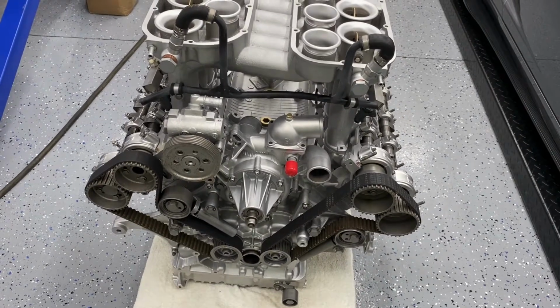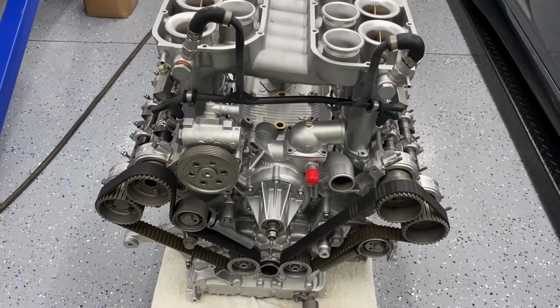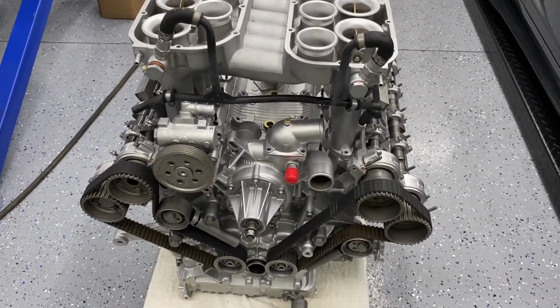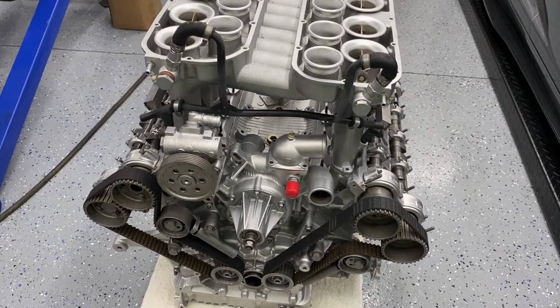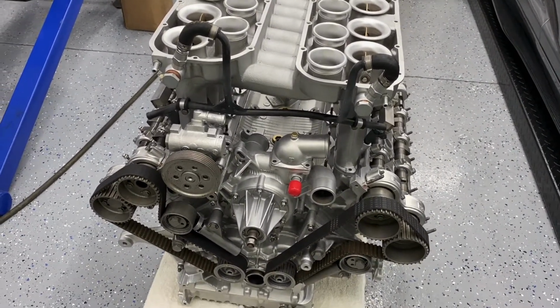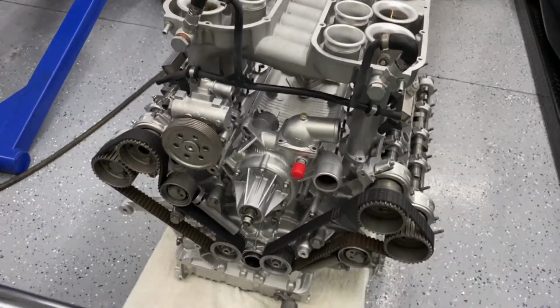The only issue is it just had a lot of melted plastic and aluminum that was dripped down the front of it. Just very time consuming to pick all those contaminants off while trying to keep from scratching, especially the thermostat housing because it's so smooth. Just keep from scratching that, but it looks pretty good. It doesn't look too bad. And then let me see what else.